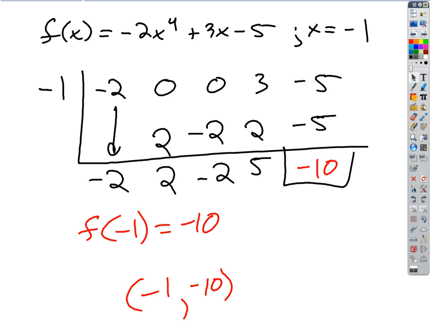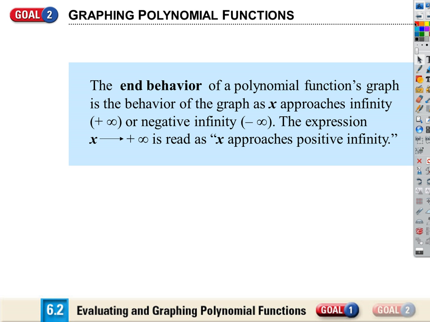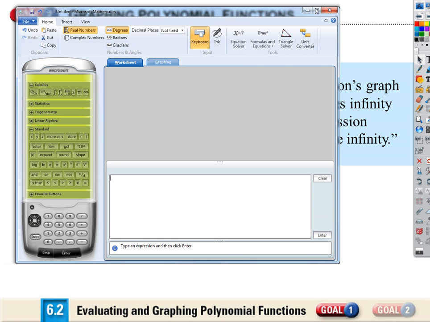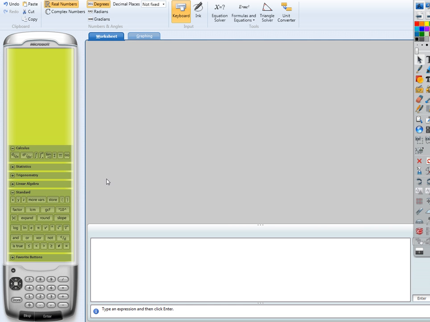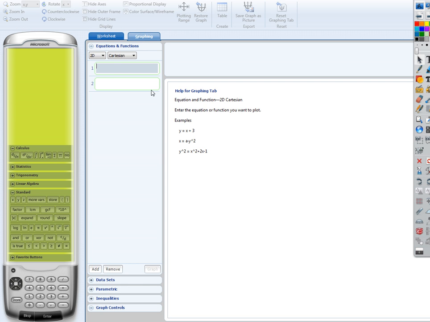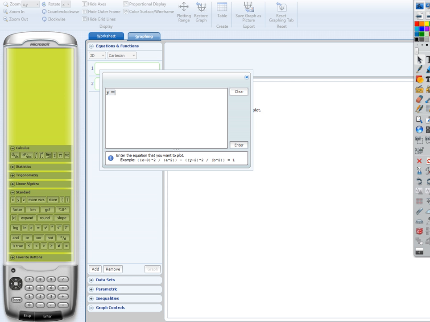Let's just play with some graphs and explore this a little bit. I'm not real good with this new Microsoft Math, but hopefully we'll make this work. So let's see, we want to do graphing, and I'm just going to put in y equals, well, we know what a second degree polynomial looks like. That's quadratic. What's that look like?